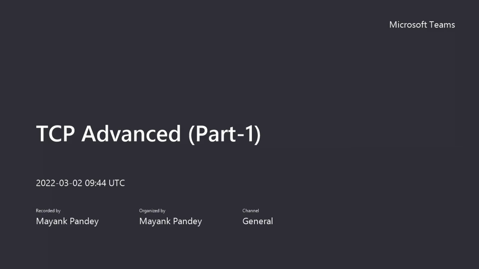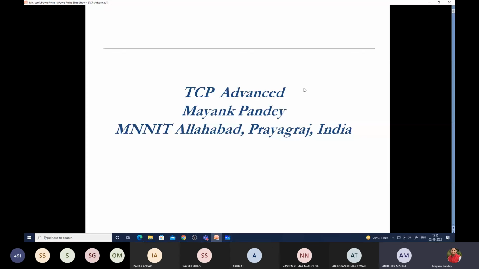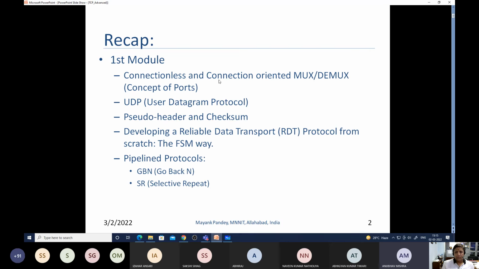Coming lecture, the next lecture would be all about some advanced concepts of TCP. And just a small recap first of what we have already done. In the first module, we have seen connectionless and connection-oriented multiplexing and demultiplexing. We understood the concept of ports. Then we have seen User Datagram Protocol, UDP, the concept of pseudo header and checksum.